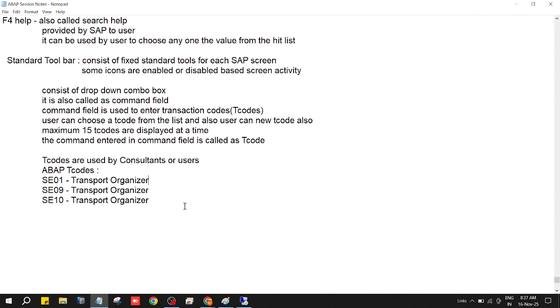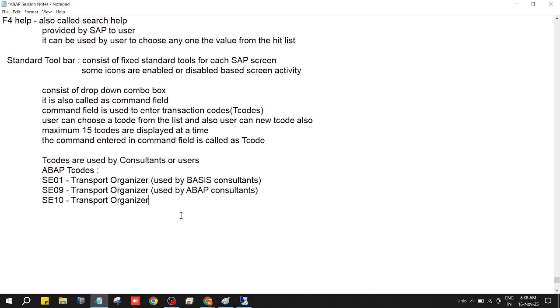Okay. So coming to this, the difference between 01, 09 and 10 is this. 01 is generally used by basis consultants, and 09 is generally used by ABAP consultants.